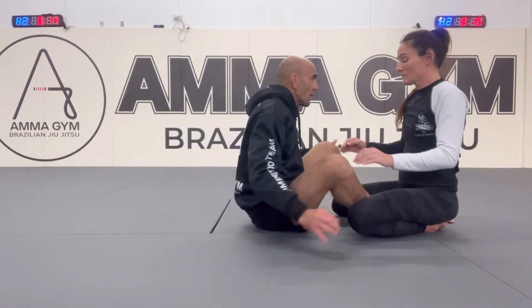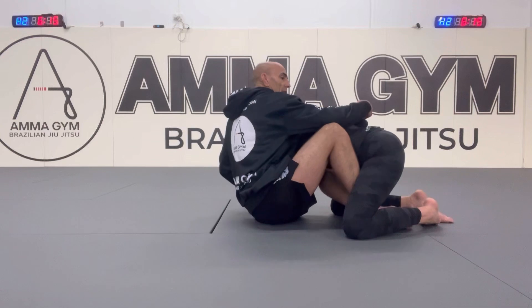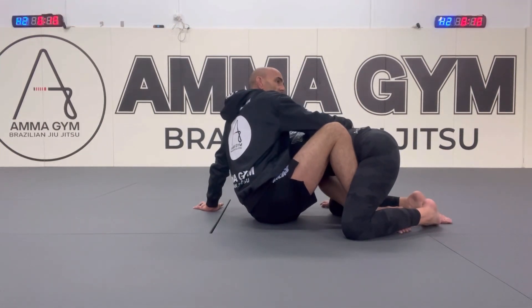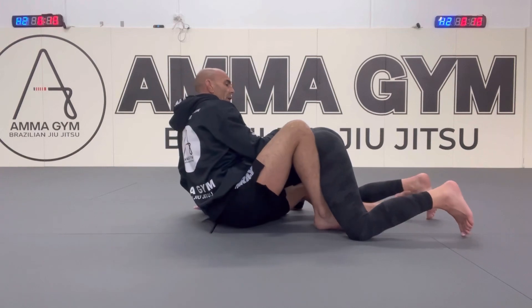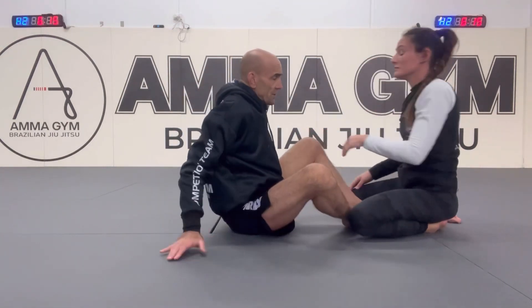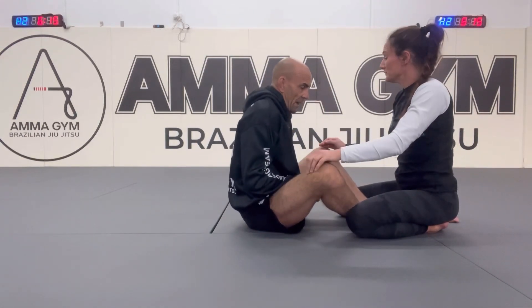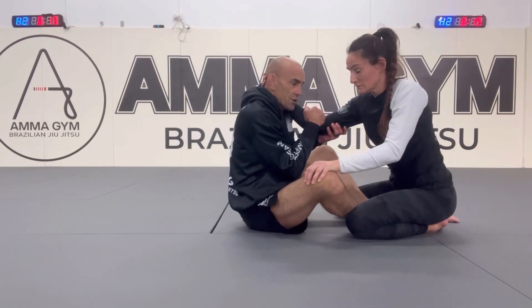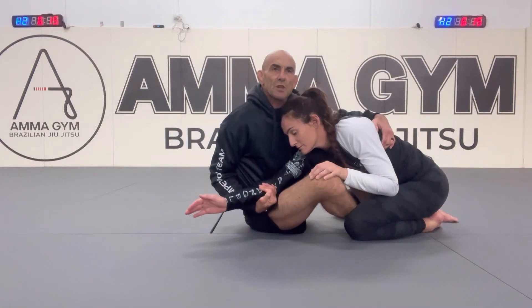Off the side, just nice and light. As Emma grabs over and under, I'm pulling and dragging. Make sure the elbow and the knee make contact nice and tight. This means that if Emma tries to move, I've got a really good contact point. Most importantly, it allows me to drag her so I don't lose the control. So from the seated guard, I play non-committal. I put my head slightly forward. I grab one over and one underneath, so if she tries to pull the arm — up, down, left, or right — I have good control on it.